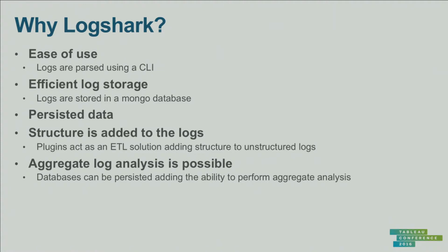Next, we have fairly efficient log storage now. Initially, without this, you'd collect your zip logs, put them on a hard drive somewhere, and they'd sit there. With LogShark, as long as Mongo is set up on its own, you can parse all your logs and keep them in Mongo, so you can have historical logs for however long you want to keep them. Next, we're able to persist that data. We're able to run these ETL solutions, build these data sources, and persist them. That means we're able to look at the historical data of what's going on throughout time.